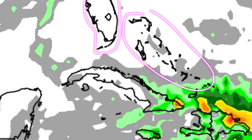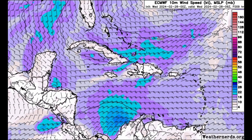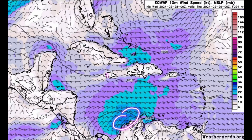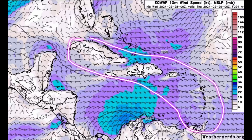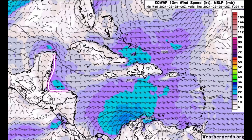It has been very windy across the region. We can see these dark purple shadings and darker blues, especially offshore Colombia where some of the strongest winds are found. It's been very windy across most Caribbean islands — the Greater and Lesser Antilles, up to the Bahamas, and into parts of Central America.